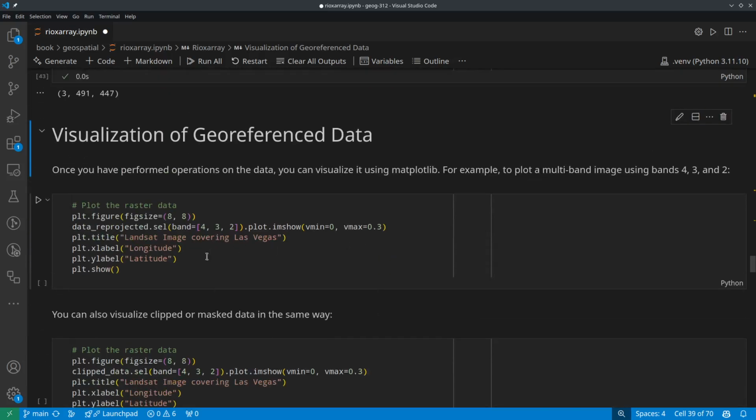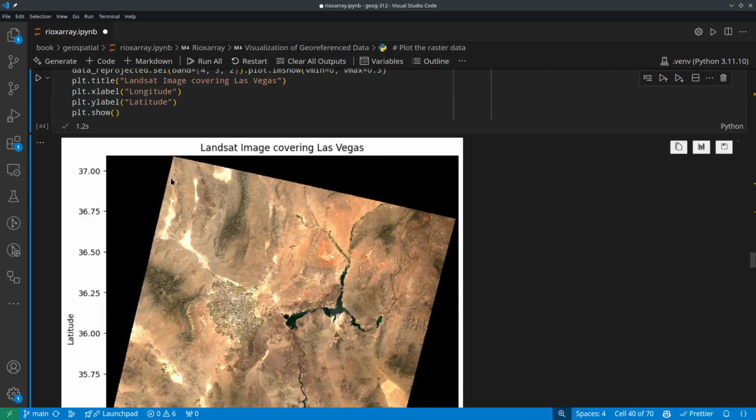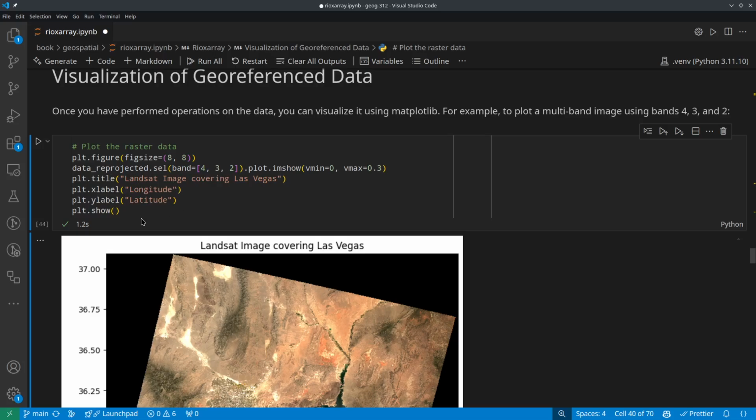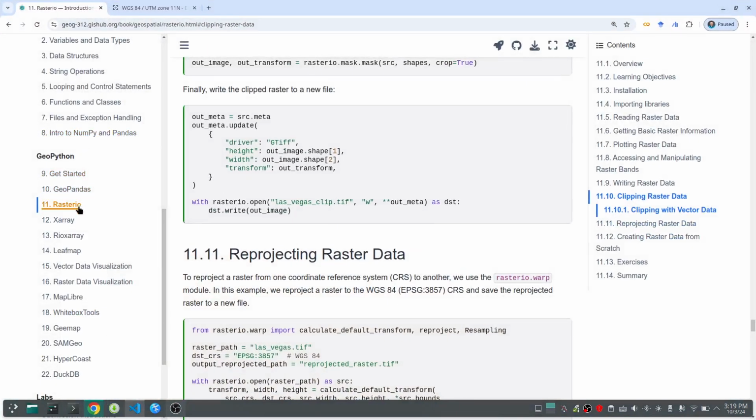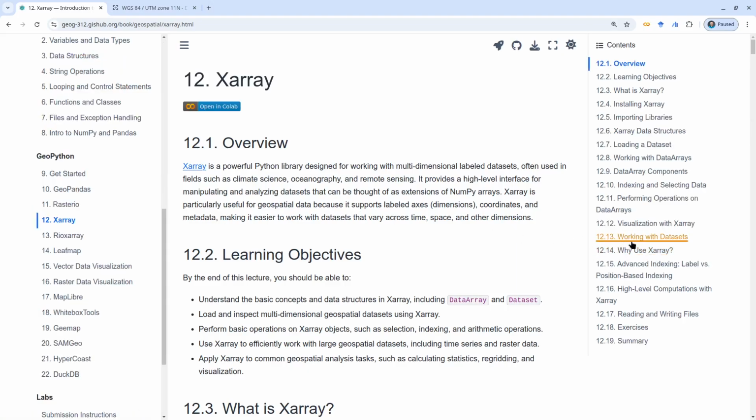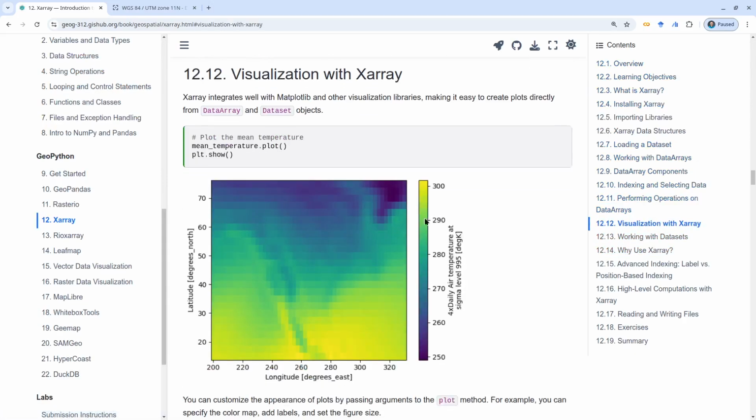And the next couple examples are just doing visualization. So similar to rasterio and Xarray, this one is actually using Xarray. So again, very much similar. So you can create a figure, and then you can select what band you want. Then just call this Xarray. So remember, right? .sel is to select from the data array, and then .plot.imshow. Basically, you can use everything that we covered in the previous lecture in terms of visualization with Xarray. You can just use the plot function.